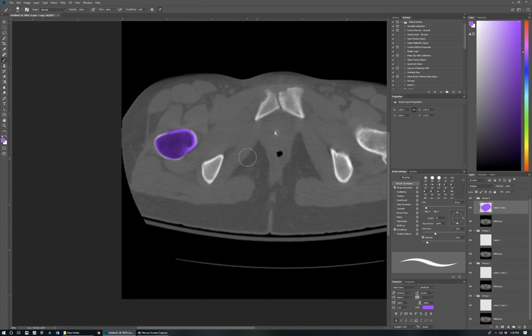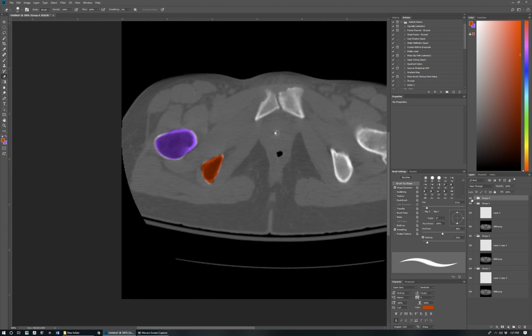Alright, and so we could maybe annotate something else too in a different color, so I'm just going to change this other color maybe to red. Alright, so let's switch that and say I want to like color in the ischium here too. We could do that. And we could color in muscles or whatever we wanted to, really. I'm just picking very obvious structures. Okay, and I could use the eraser tool and kind of clean this up a little bit if I wanted to make it look really nice. Alright, so that's one layer done.